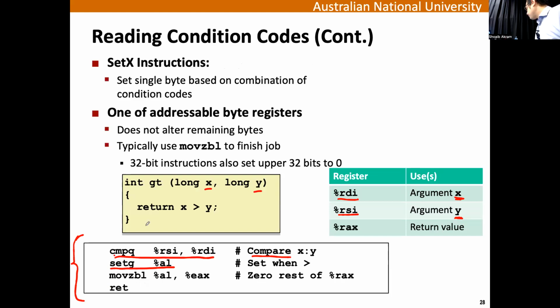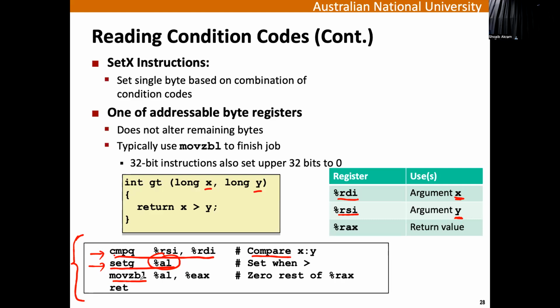So after comparing X and Y, this instruction will set AL to 0 or 1. This is an interesting instruction. Now, we are writing 64-bit code, and you will be looking at 64-bit code. You know the calling conventions. You don't know the x86 conventions. We will look at that in a bit. But for now, I'm just going to tell you that functions return the result in register RAX. Okay? So I want to return something in RAX.